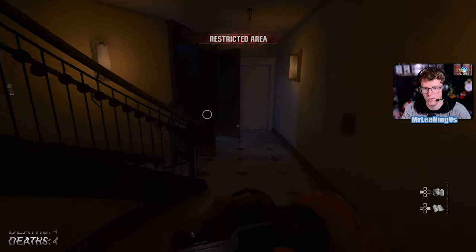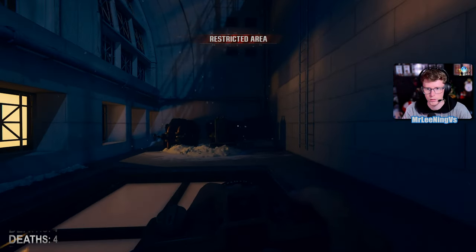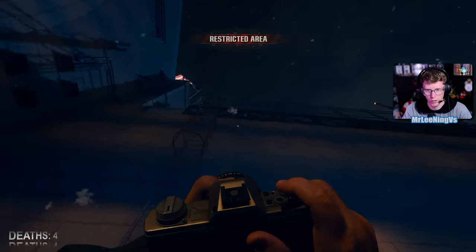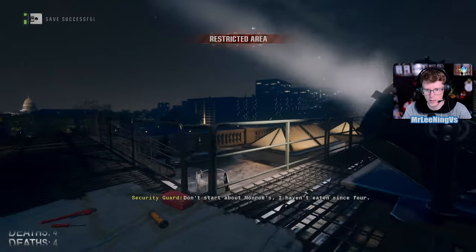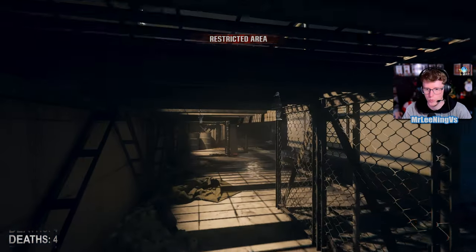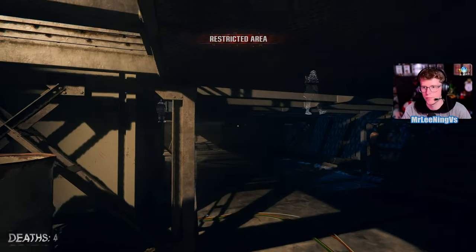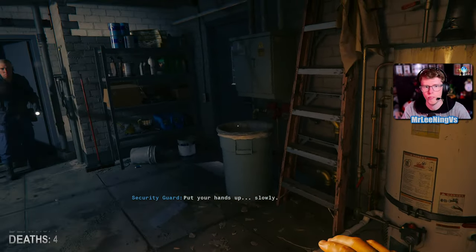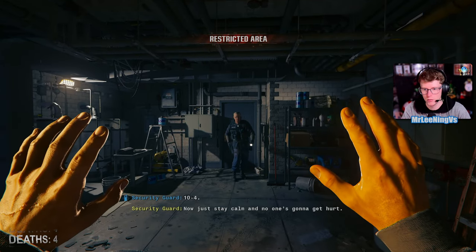Alright, we need to get to the roof. So he said there's some cops up here, but they're just doing the job, so they aren't really involved, so we can't kill them. Alright, so I'm guessing we can't even take these geezers down. We just gotta sneak past completely. There's a lot of them up here. Alright, we'll sneak underneath. Uh oh. Can I just run at him and knock him out?